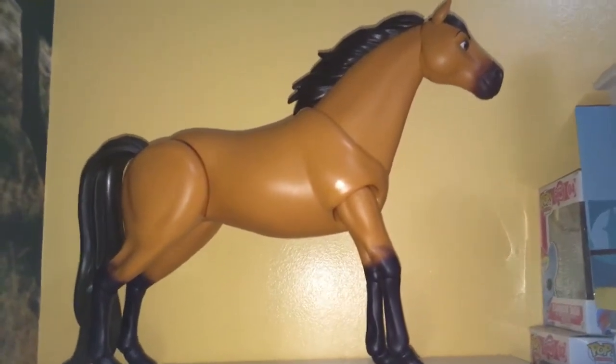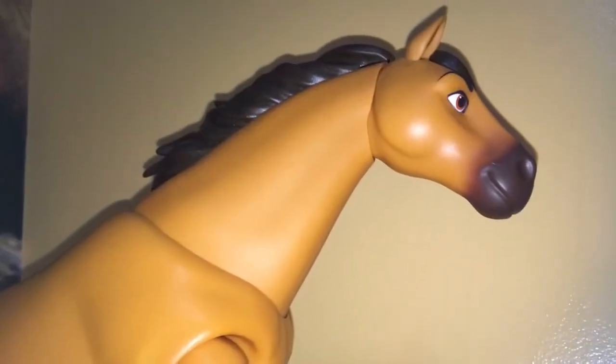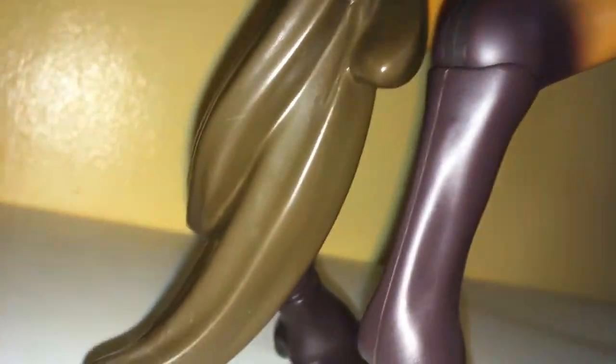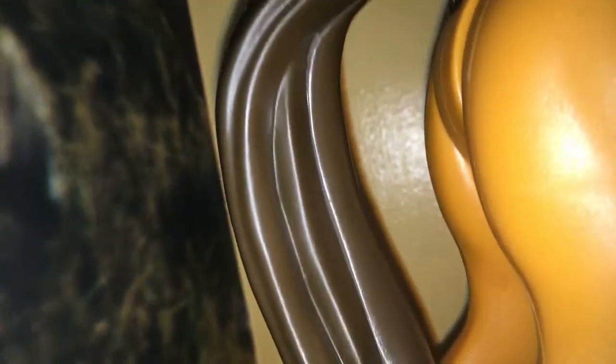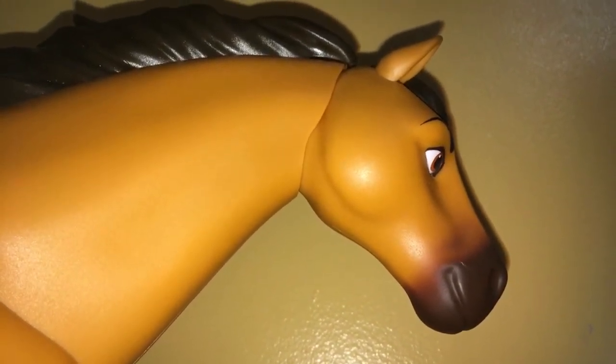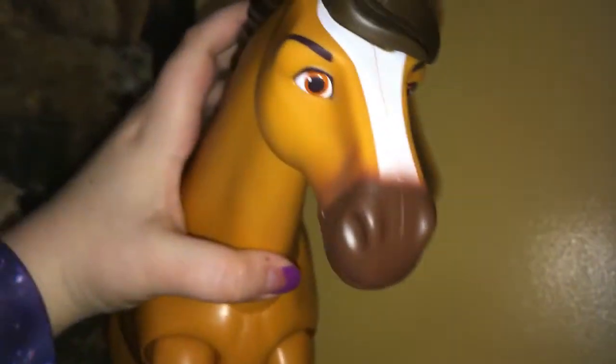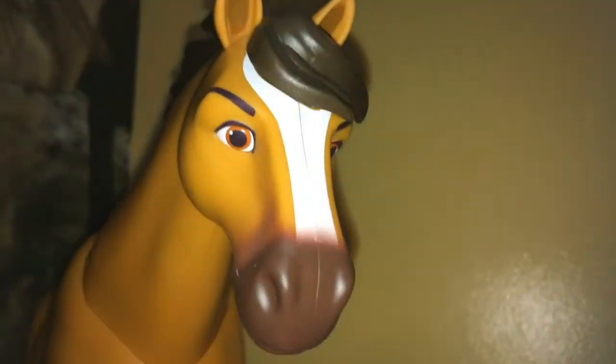And last but not least, Giant Spirit. I mean, look how tall he is. Size comparison. He is one of my favorite reviews I've ever did. I want to point out how long his tail is. I mean, look at this. And how much detail went into that. They actually twisted it and put detail in it, and same with his mane. If you guys are Spirit Stallion of the Cimarron fans, he does look like Spirit from Spirit Stallion of the Cimarron. And then you turn him over, and of course he has that new white marking from Spirit Riding Free. It did change his eye shade a little bit too.